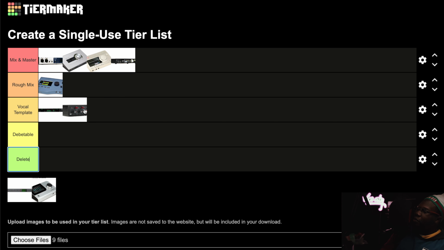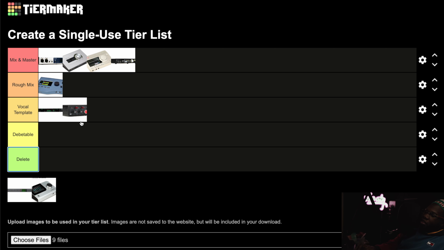All right, vocal template. We're throwing that Neve interface. I think that you only buy this Neve interface for the preamps, but at that point, just buy a Neve preamp, or just use an Apollo that can give you a Neve preamp, that can give you an API preamp, that can give you all these other different preamps. That is just very gimmicky. Even the Heritage Audio interface with the Neve 1073s, that is very gimmicky, and I don't think you guys will get the most value out of that. You probably need a really fire vocal template to compensate for the fact that you're only getting the preamp. That's the main aspect of an interface like that.